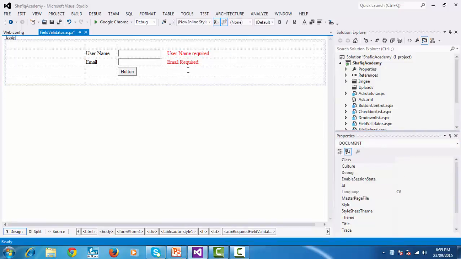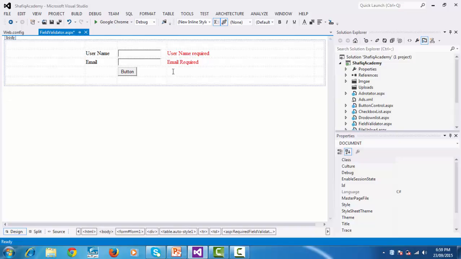When a user leaves this field missing, the validator message will be shown in its place, and these validators are not server controls; all our controls work on the client side.